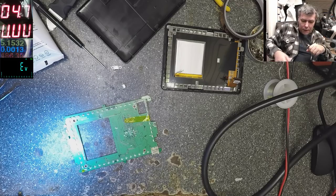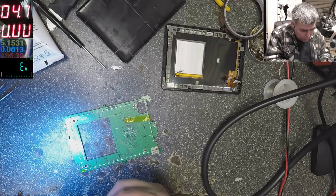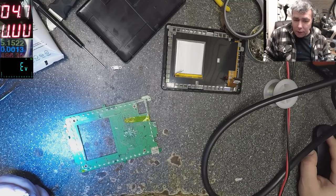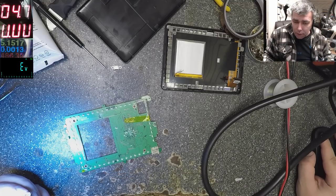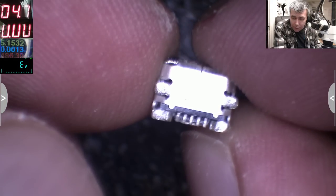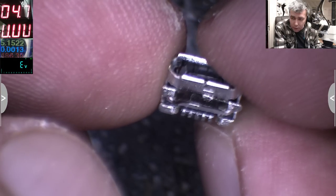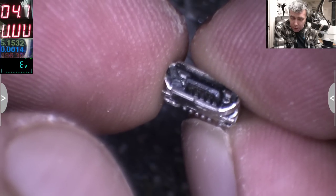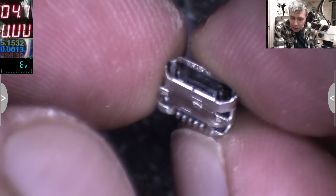Don't tell me you replace the charging board. This is a weird one. Look at the solder, so you can't see. Microscope. You see on the back are flat. So I don't even have this one. The charging port is fine. There's no point in replacing if the charging port is fine. It just needs to be soldered.